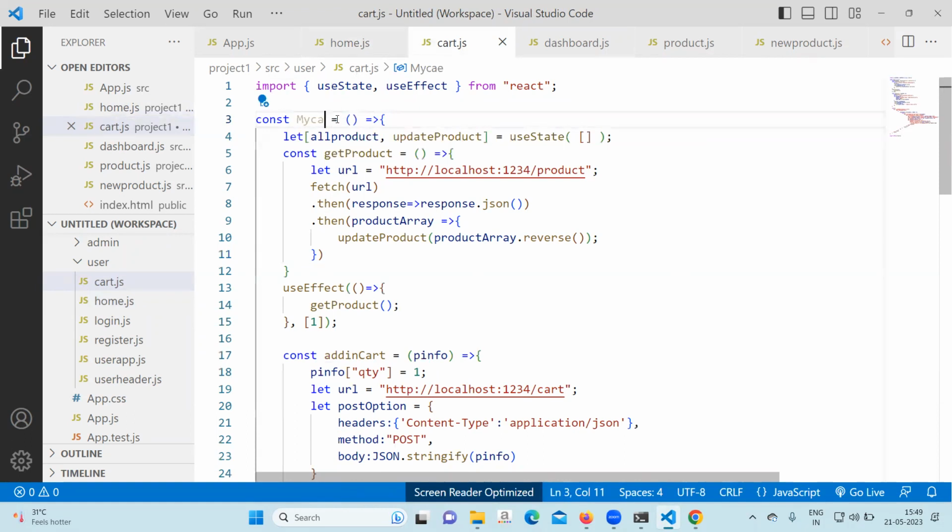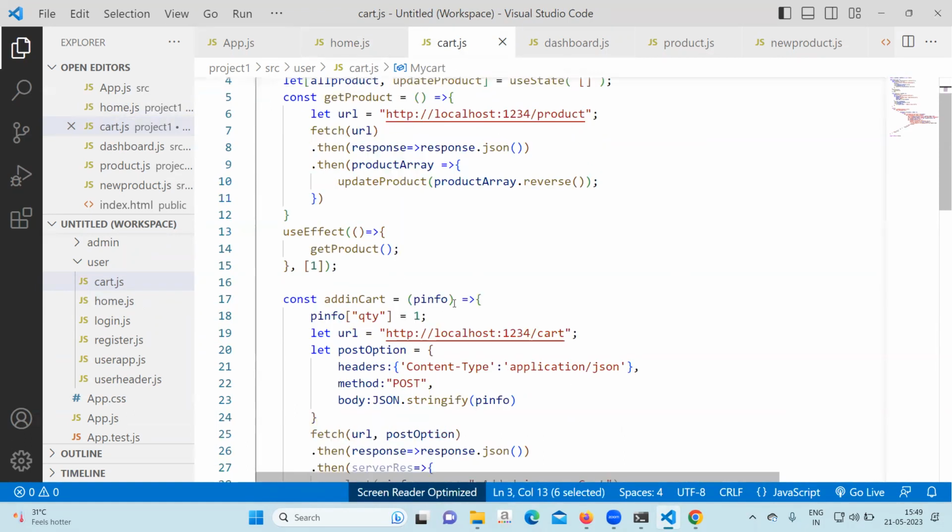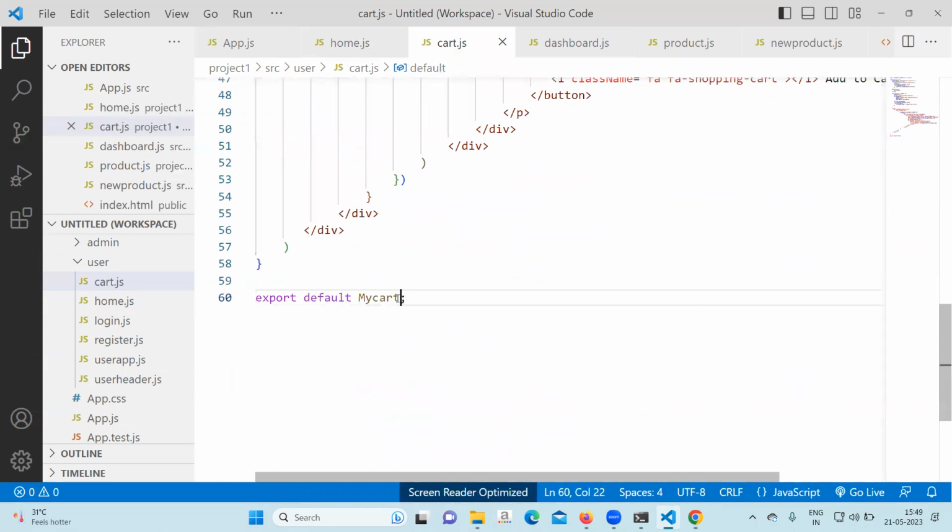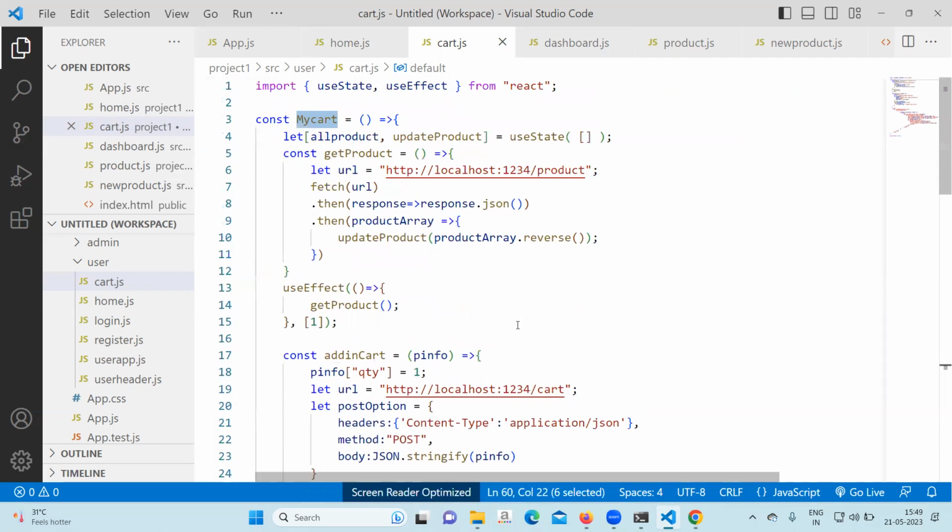My Cart, C-A-R-T. My Cart and My Cart. Okay, added My Cart.